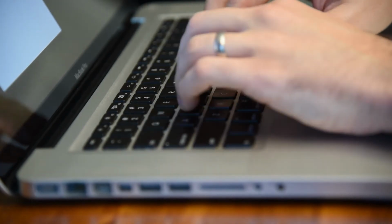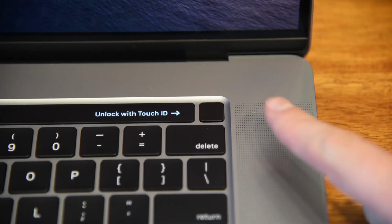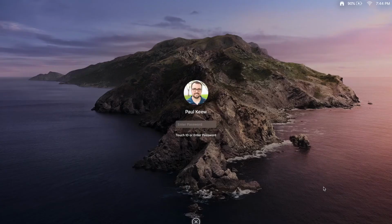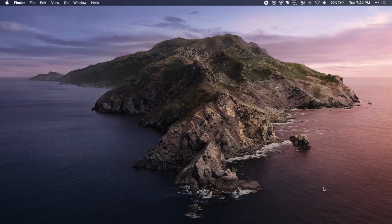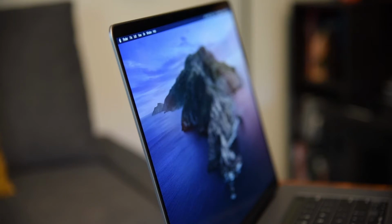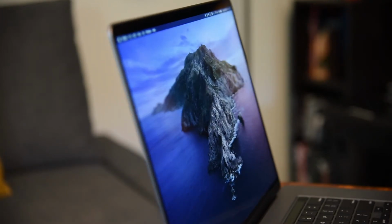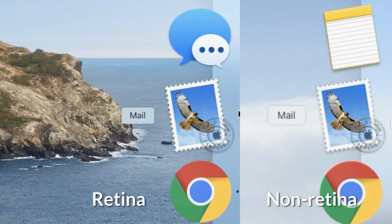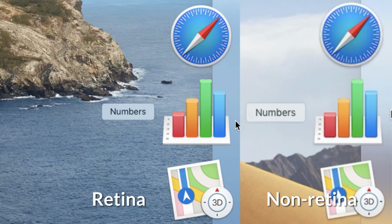And whenever I go back to those old keyboards, they feel too squishy. And can I also say how nice it is to have Touch ID on this thing? It's super fast, and it makes logging in and authenticating a breeze. This is also my first computer with a Retina screen. It's beautiful. Whenever I turn on the 2012 Pro, I wonder how I was able to work on that screen for this long. There's no going back to non-Retina after this.